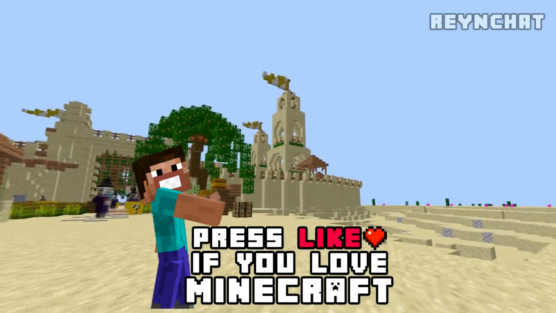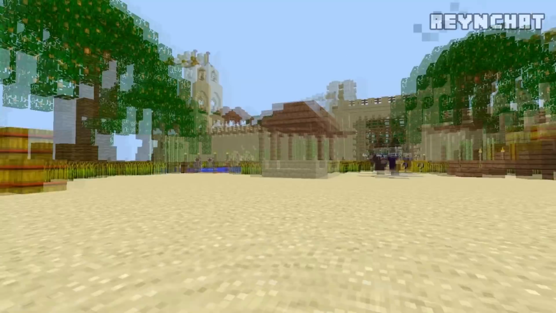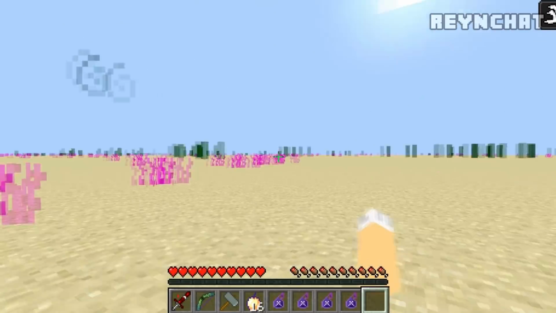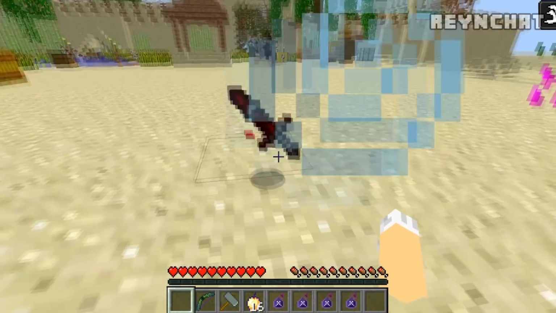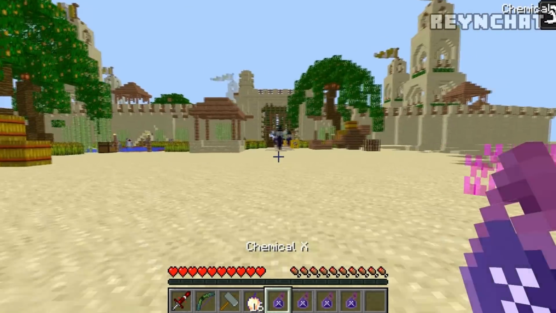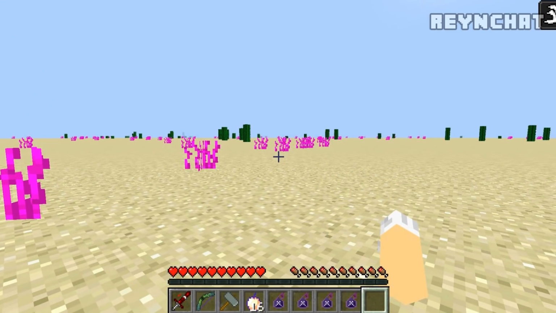I'm in this desert, and here is a giant desert castle with scary monsters. Look at these witches, look at these sharks in the water. I'm super excited, guys, but before we start, I want to show you my super secret items. Look at my sword, I have an iron redstone sword, and I have a super secret Hulk hammer and evil potions. But guys, now I want to show you my speed boost.